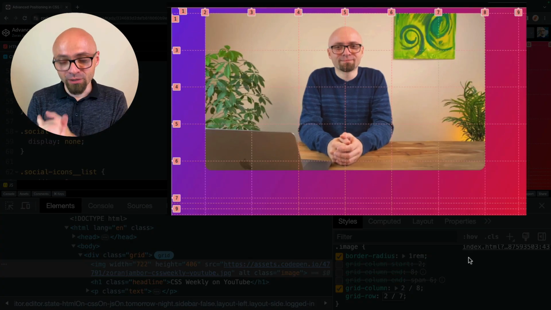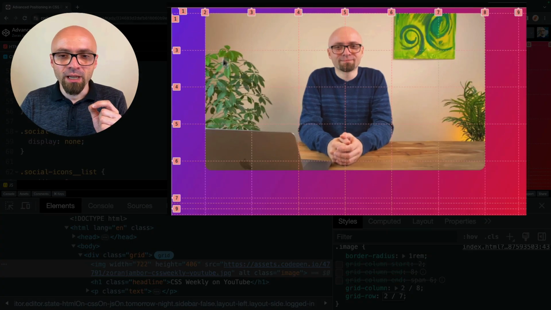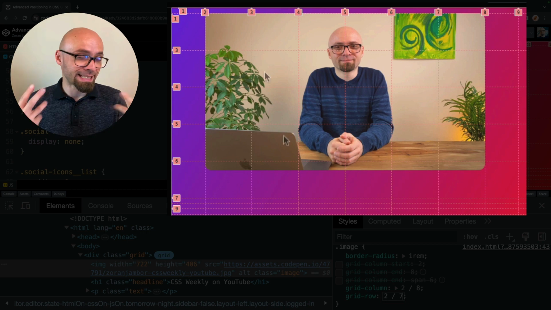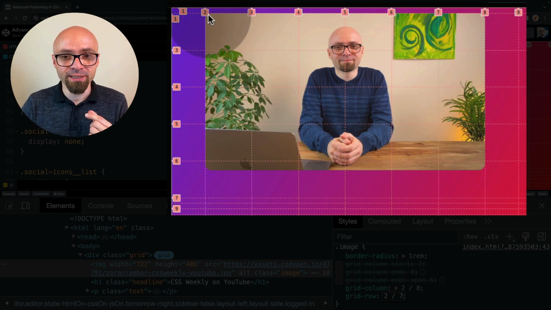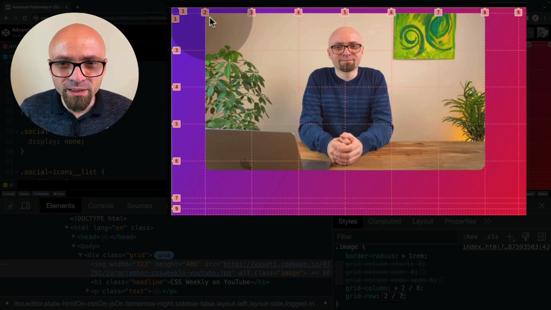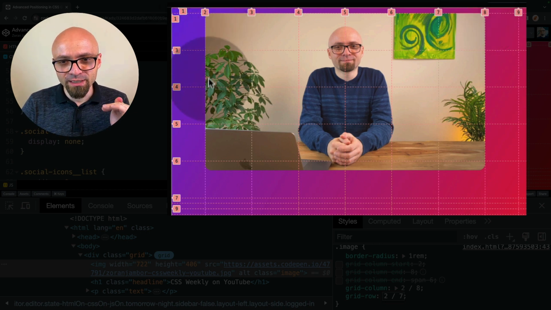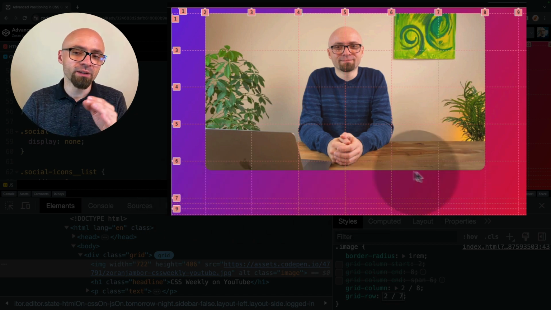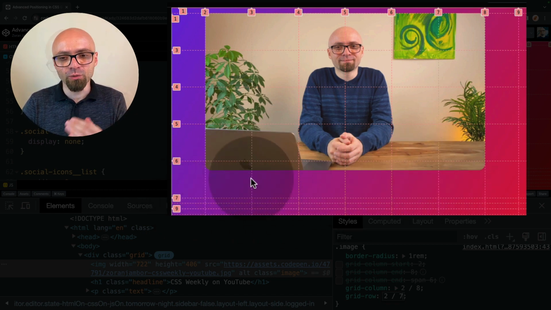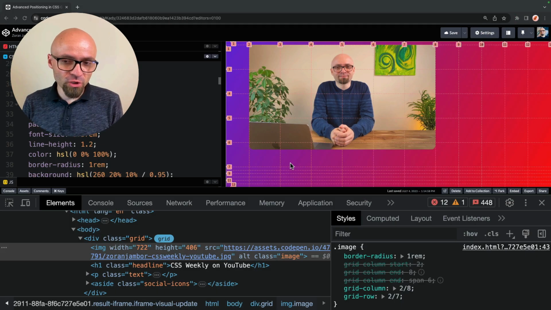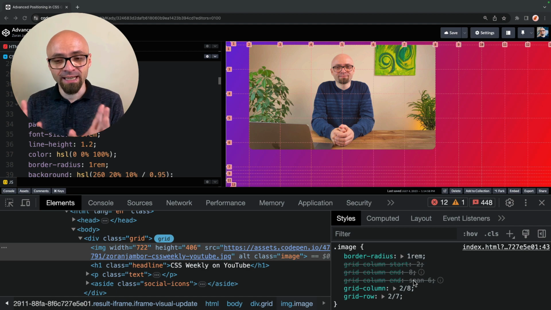And as you can see here on our preview, our image is not stretching the entirety of the space that we assigned to it. This image starts at column 2 and goes to column 8. And for rows, it starts at row 2 and it stretches until row 7. And the line for the 7 is right here. So you see that there is some empty space right here. This is what we're gonna tweak next to stretch this image to the entirety of this available grid area. What we can do here is set width and height of this image to 100% and we'll get the result exactly like we want.